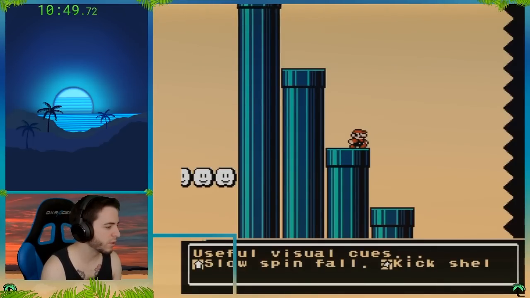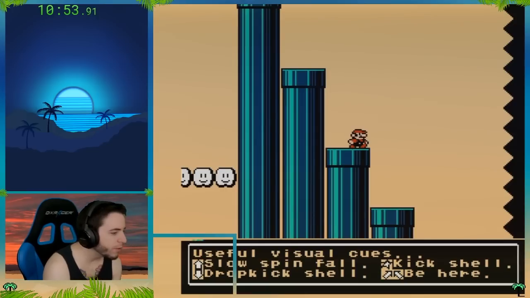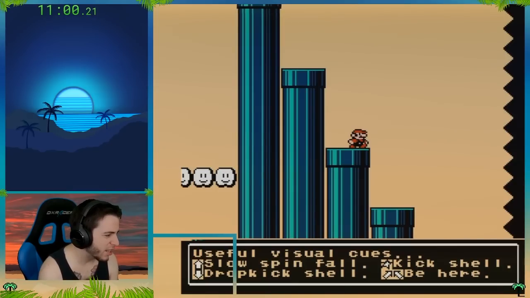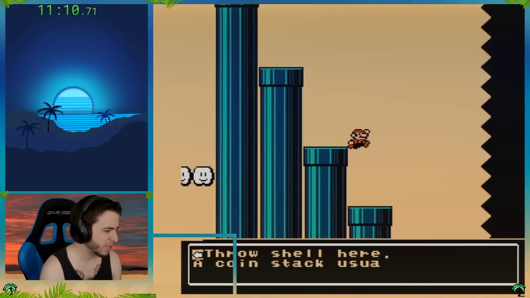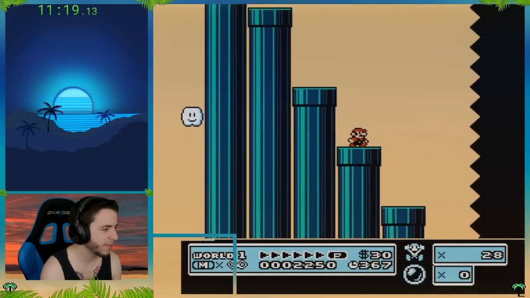Useful visual cues with the up, slow spin fall. Okay. Useful visual cues. The up is the slow spin fall. The star is kick shell. The down is drop kick shell. And the up left and up right is to be there. Okay. Cool. Left is throw shells here. A coin stack usually means throw shells upwards. Okay.